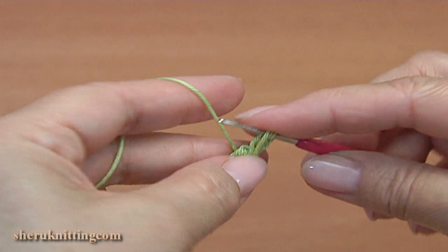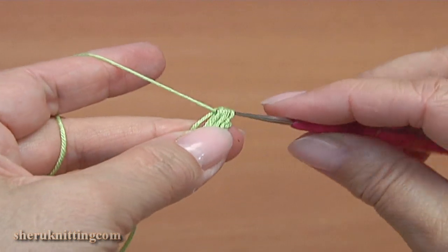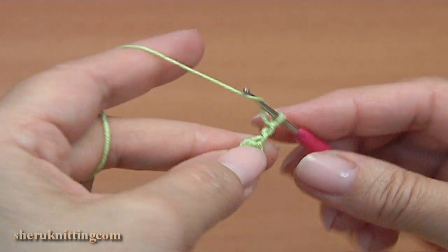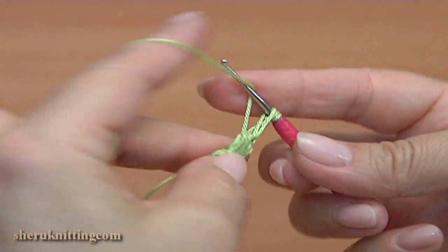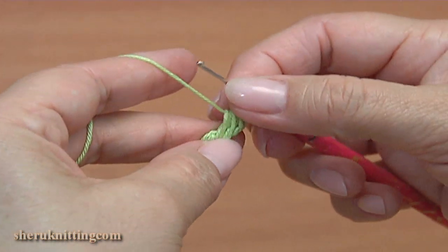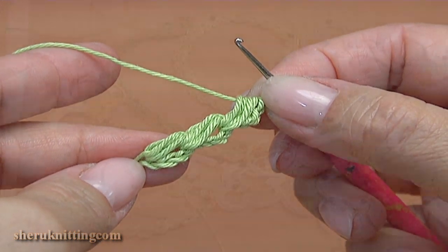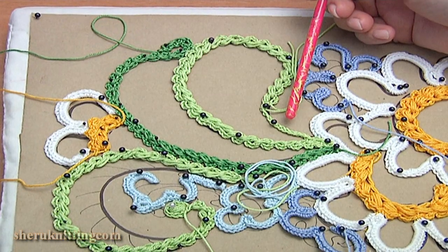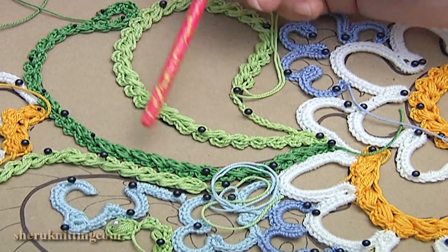Then yarn over, insert the hook between strings and chain, pull up a loop, one, two, and pull through, chain of three. Then yarn over, insert the hook between strings and chain, pull up a loop, one, two, and pull through. Here is what we have. So the length of the cord is determined by pattern. We have done cords for the leaves. In this case, I join the two sides together with the help of the chain.